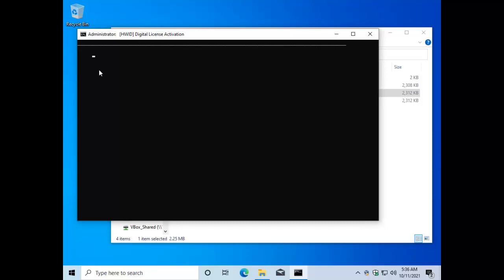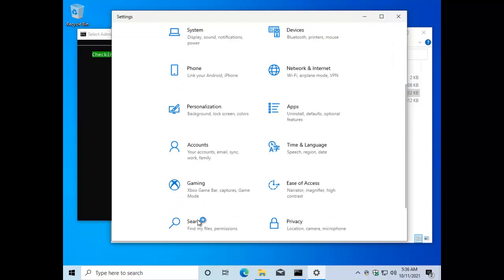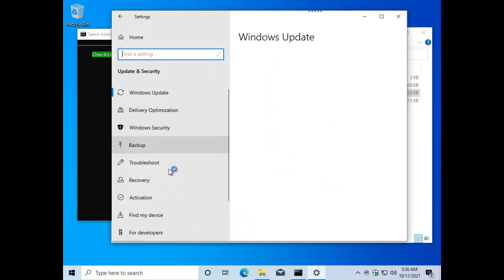And if you followed every step of this tutorial, you will see this successful message checking Windows 10 Pro is permanently activated. And for you it could be Windows 10 Pro or Enterprise or Education or other.